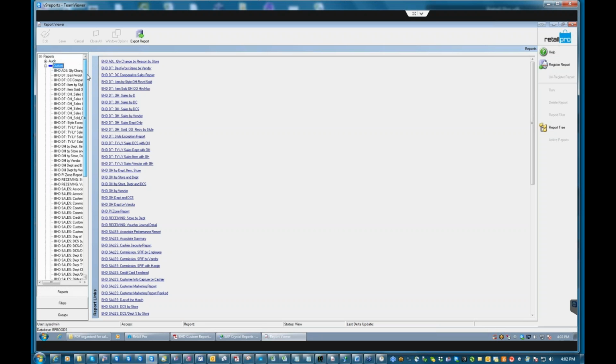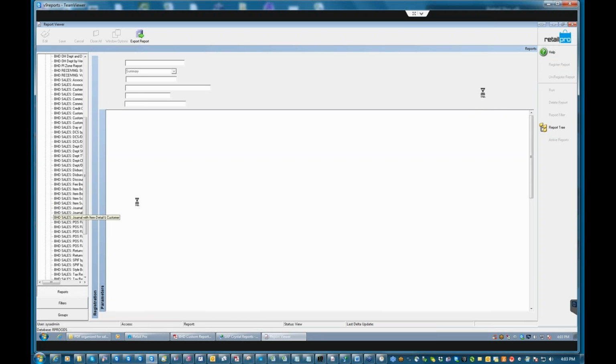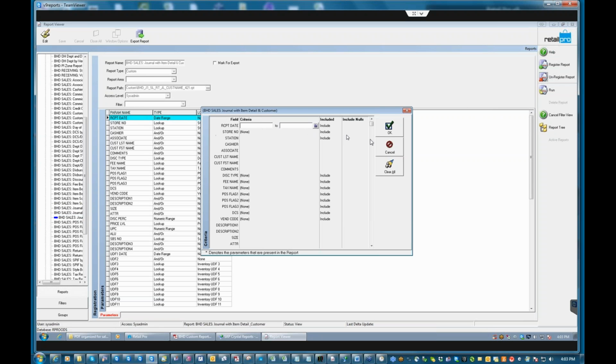And I think Josie had asked about associate by date by invoice, particularly, and so that is probably one of these guys in here. Let's see, commissions, might be, yeah, maybe not. Might be a journal, right? So journal, no details, item details, detail customer. Yeah, this one might be what you're looking for. Let me just run it really quick and see what's on it.